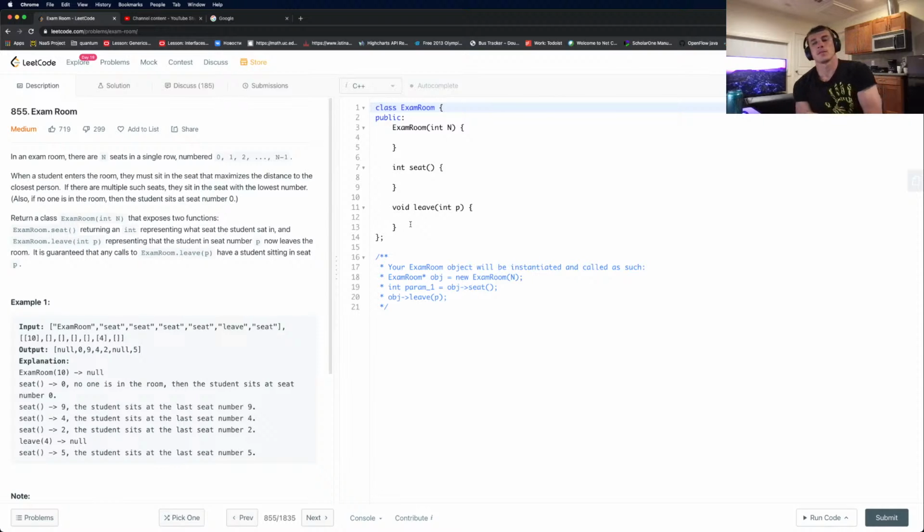Because it sounds like, based on the rules, you seat them always in the same places if you start filling this one, right? Although that may change, let's say you remove 0, right?